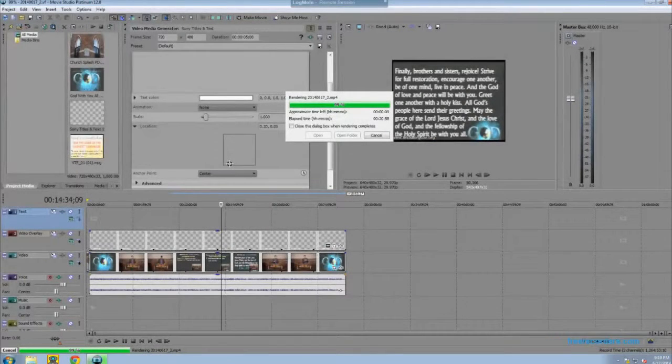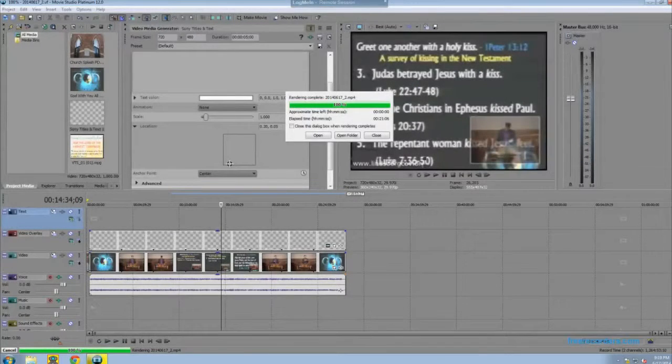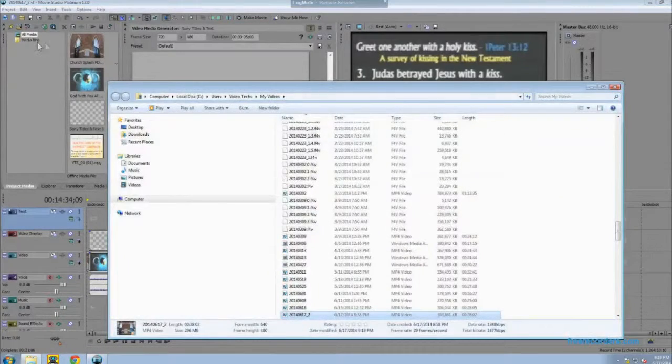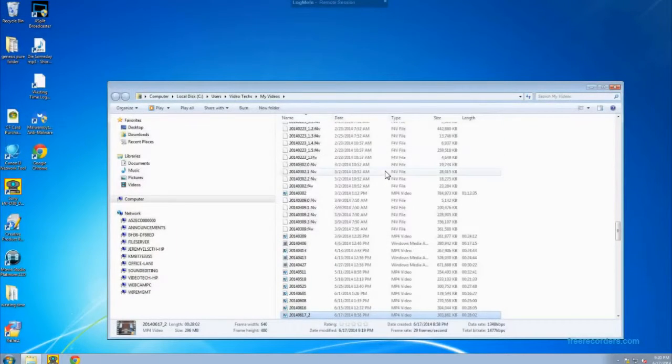Okay, looks like we're at 99% on this now. Coming up on 100%. And as soon as this reaches 100%, it'll kick over and pop open and say Open Folder. So we're done with this now. We're going to go ahead and click on, as soon as that hourglass disappears. Let's see here. We're going to say Open Folder. And we're going to go back to this and we're going to click on Save. And we can close this down. We're done with it. Nothing else to do on this.